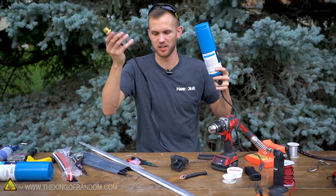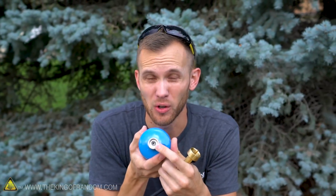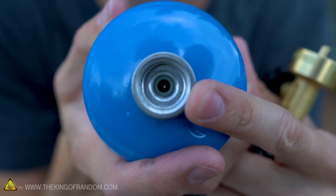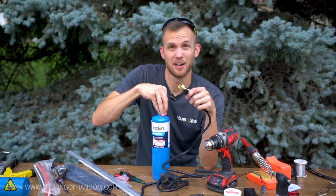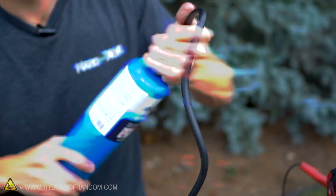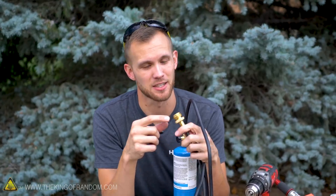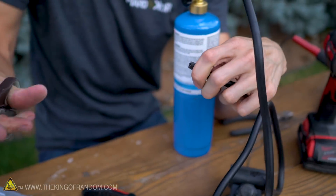Let's take a look at how this normally works. The nozzle for the propane tank has a little pin down inside the hole, and to get the propane out, that pin has to be pressed. This nozzle threads over with a rubber seal that matches down right onto the bottle so it doesn't leak, and then there's a knob to control the flow. Currently it's set to off. I can thread my propane tank on — the nozzle has another pin on the other side as a safety mechanism so you aren't just venting propane into the air. So the first step is I'm just going to cut this end off of the hose.